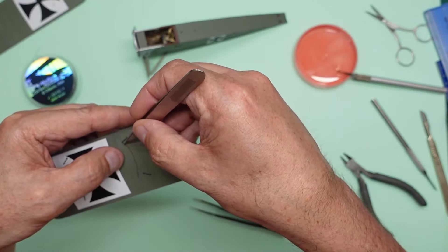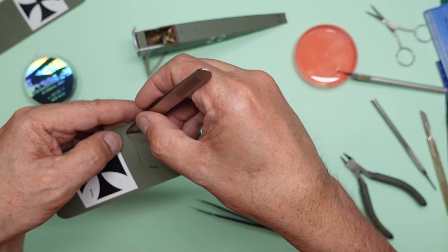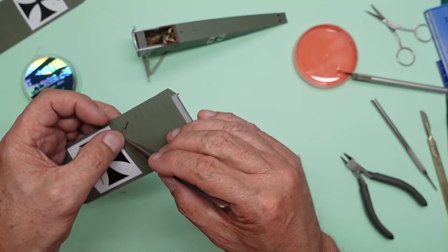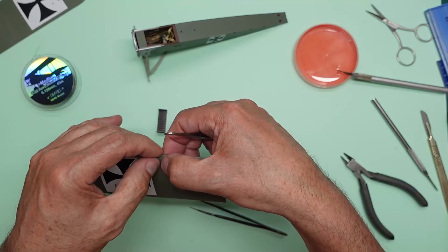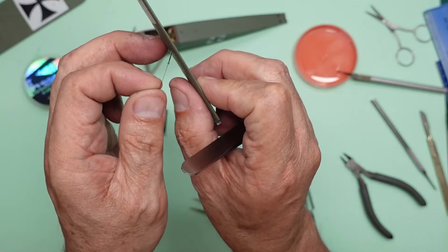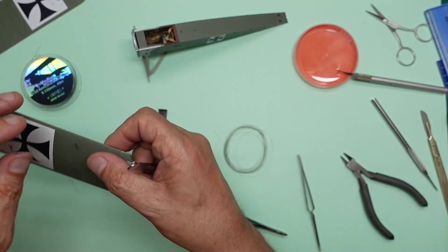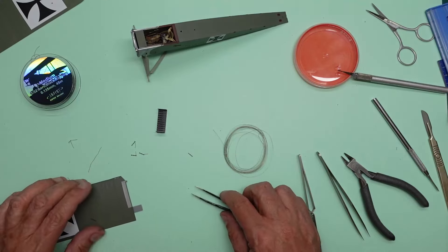So that's got a thread through there. I can't believe I managed that without a magnifier. We're going to pick this up. I'm going to give this wing another flat coat because my fingers are all sweaty. But basically you pull it like that and whatever angle we go on, you can see that the turnbuckle will follow suit, so we'll get a nice straight line. Then afterwards we go around with a silver pen and colour it all in silver. So there we go — there's three done. I just need to do another one and then glue them in.